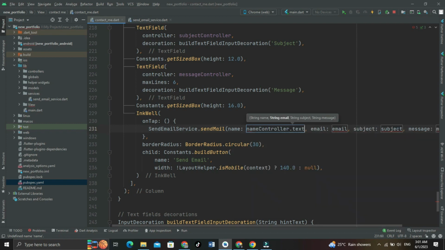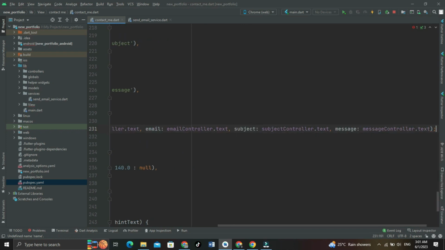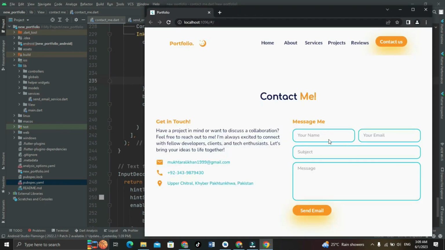And pass the parameters as required. Make it async and wait for the end of the job. And now reload it. So let's check it.